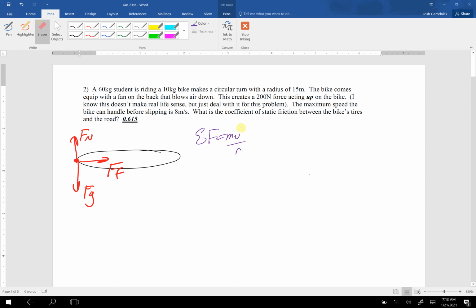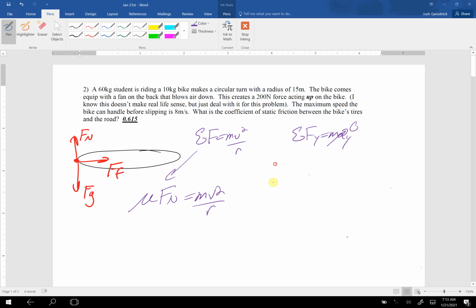Sorry, that should say squared. And we sum the forces in the y that cause the mass to accelerate in the y. Now this car is not accelerating vertically. Here, for the forces that cause circular motion, we have mu times the normal. That's it. It's just friction towards the center, causing the mass to move in a circle. In the y-axis, this one's a little bit different. Just be aware of that.